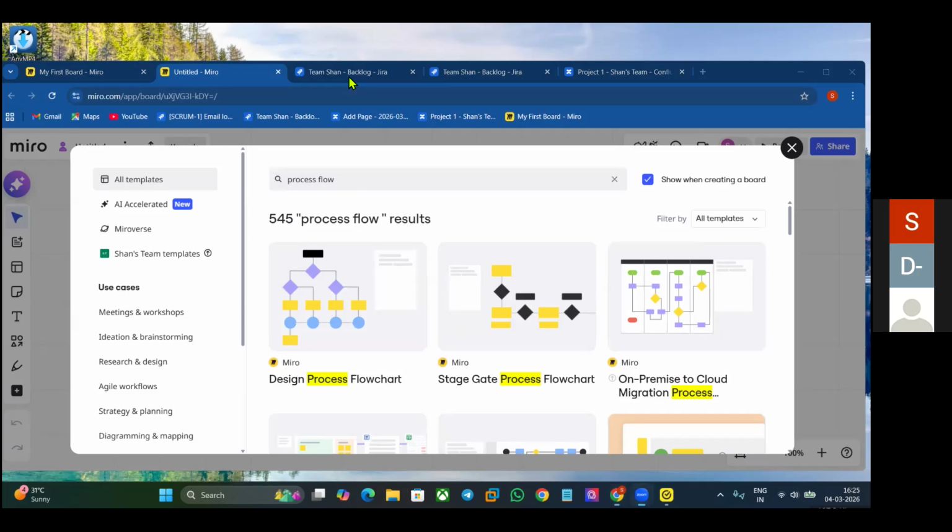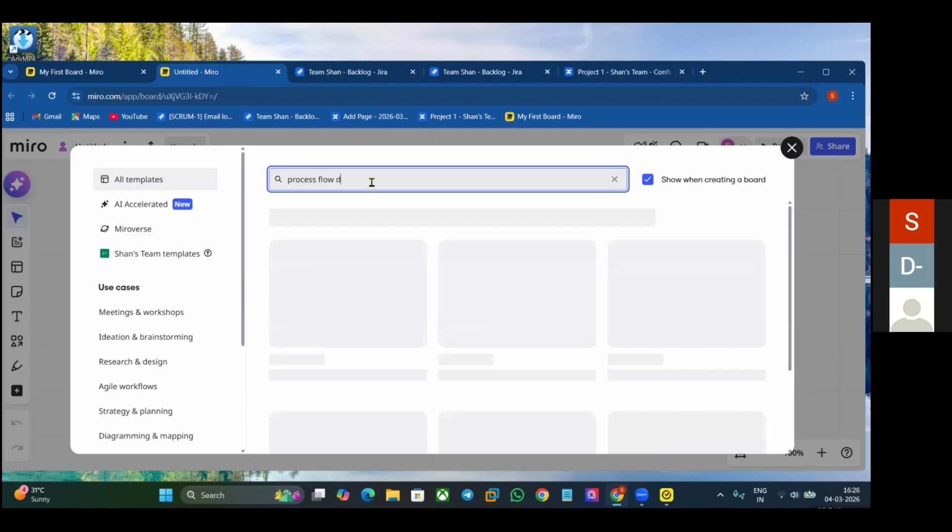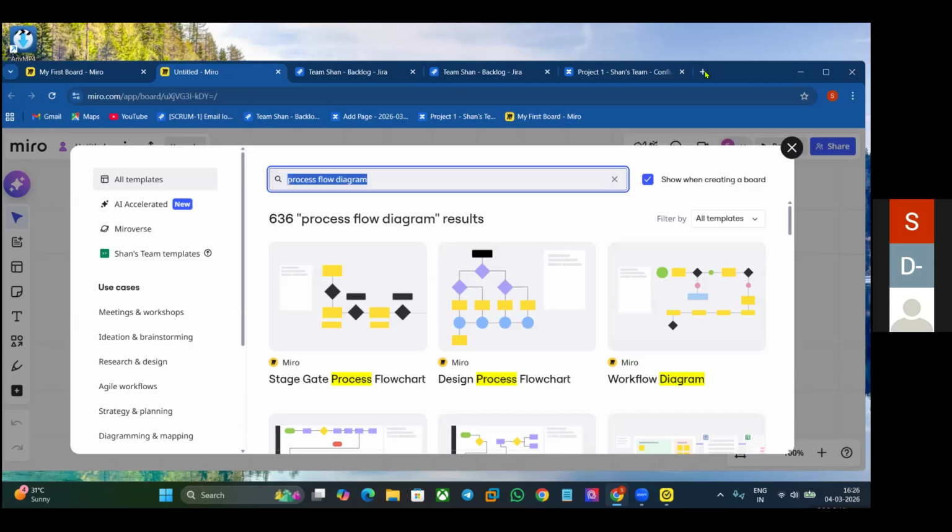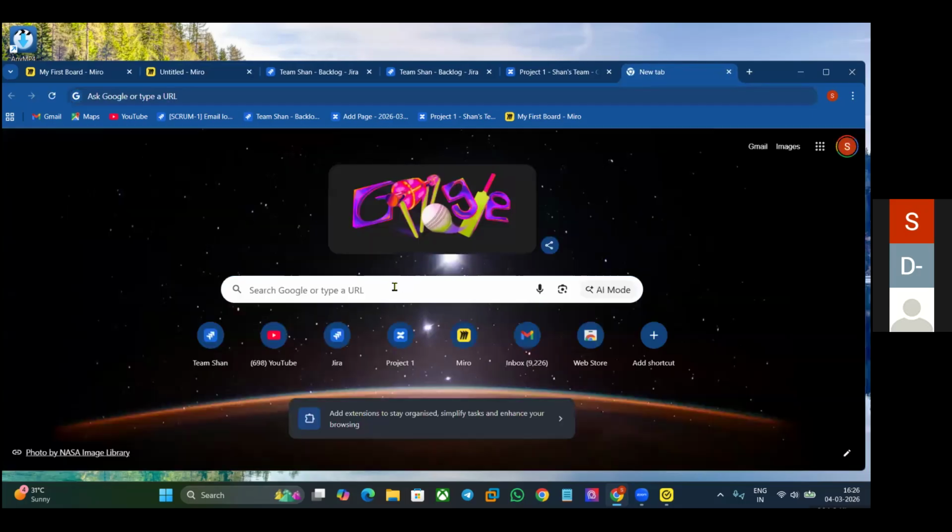Okay, so this is the first one. Can you copy this, process flow diagram? It's process flow, right? Okay, yeah, copy and open a Google tab. We want to understand, so just copy and go to Google, open one Google tab. Yeah, just type this into Google. And okay, so you see, what is it saying? Can you read what it is saying?